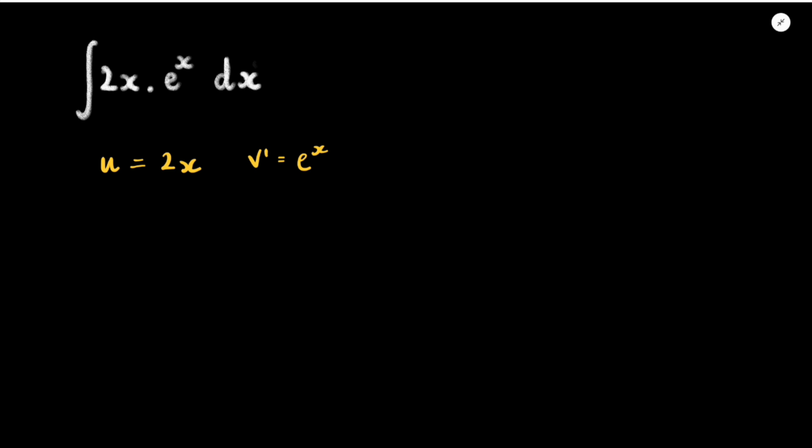So when I differentiate this, and we'll just get ahead and do that now, I set up my table. When I differentiate this, I get u dashed, and that's going to become 2. What I've got rid of is a variable, and that's really important if we're going to move on to the next stage in a nice, easy way. Second, we've got v dash, so actually what we're going to do here is go back to v. Thankfully, when we integrate or differentiate e to the x, we just get e to the x. So now we have all of these elements, we can put it into the formula.